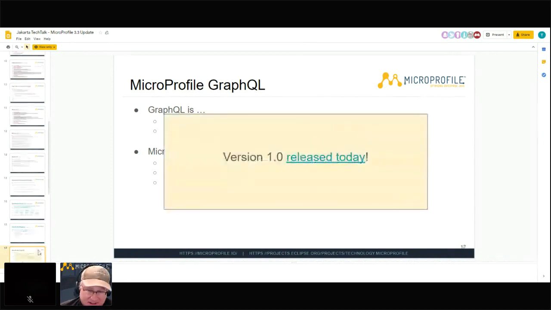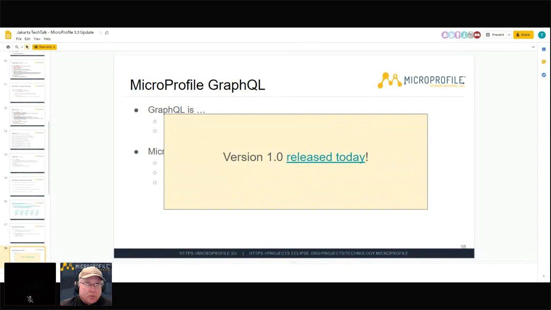Thank you. Okay. So version 1.0 of the GraphQL spec was released today. I provided the link. It's just going to point to the GitHub where that release shows it's available. I hope I didn't preempt the GraphQL spec team by stealing any thunder, but I thought since this is a good opportunity, it was released today.